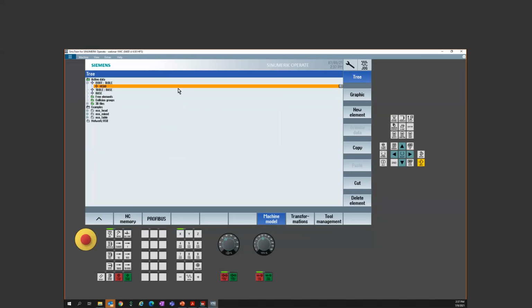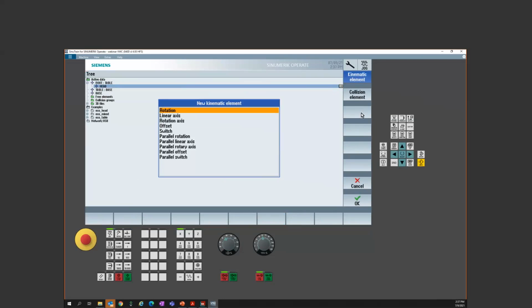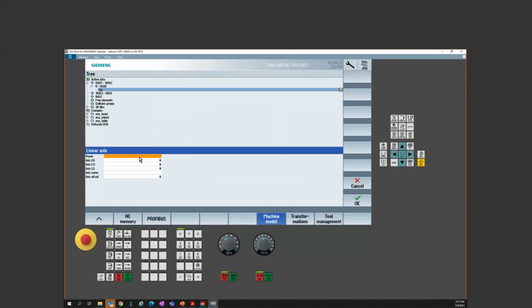Once I have the head offset in, now I can actually define an axis. So new element, my head is going to ride, everything's going to ride on top of the Z axis. So I'm going to click linear axis, name it. I'm going to call mine Z_axis. Makes it easy to read. I do need to tell it the direction that this is moving in. Z-axis doesn't mean anything to this machine. Kinematic chain won't know that I should be moving in a Z direction. So that's where you will put a value of 1 or -1, depending on the direction of motion.